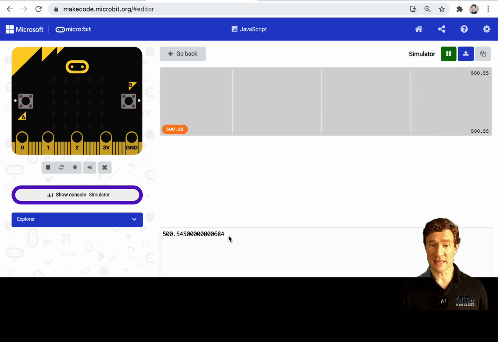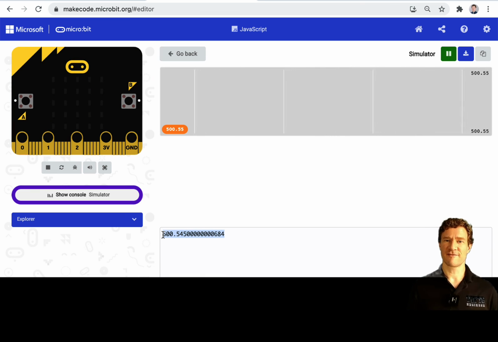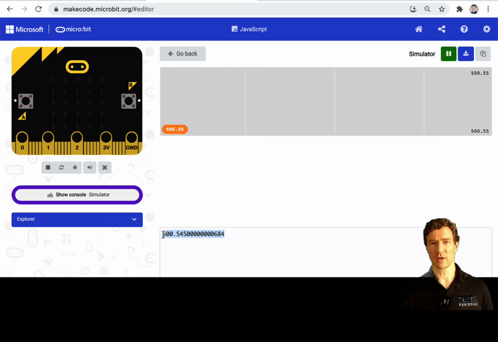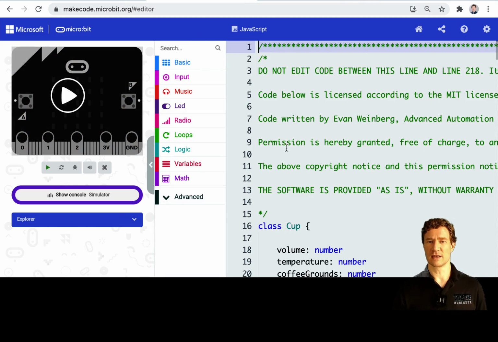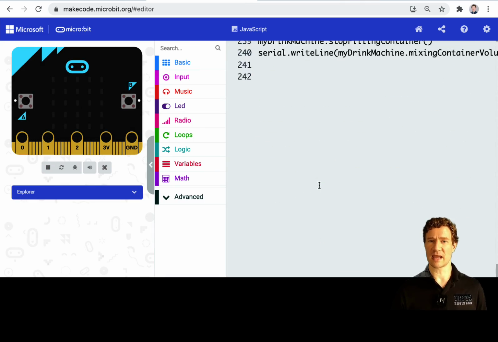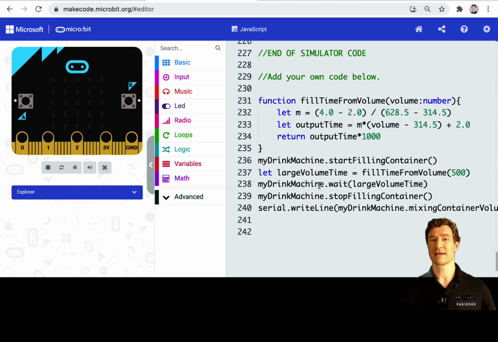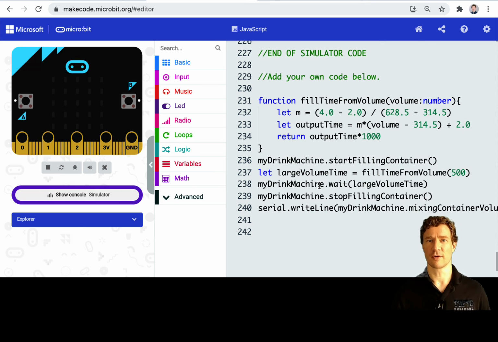Okay, so now we can see that this is correctly filling to the volume we were looking for, 500 milliliters, because I made that fix. So that is one way that we can use some coding to make it so that we aren't manually guessing and checking to find that volume. So see if you can use this with some of the other volumes, perhaps, to make it a little easier for you. Good luck.